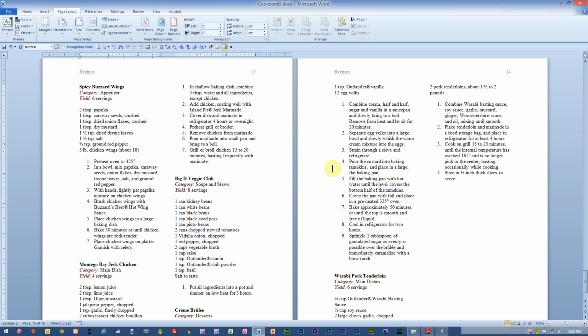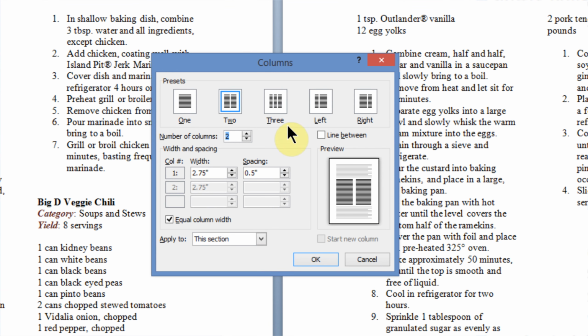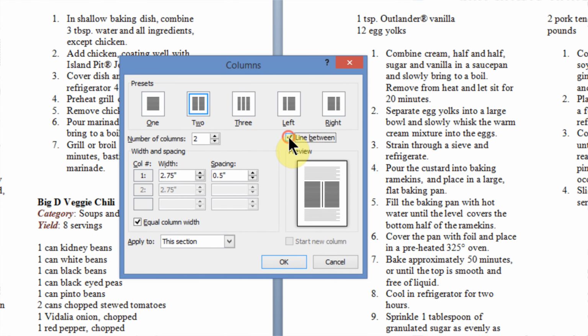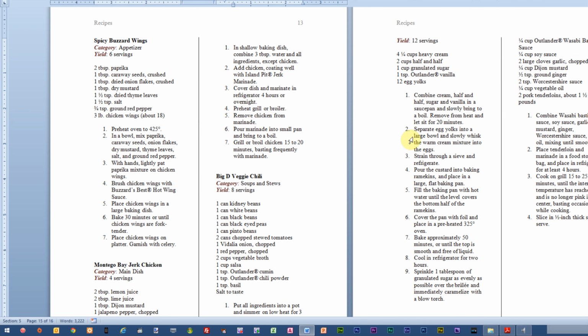I want to come out and customize these columns a little bit. I'll just click in the middle of my section, and out under the columns button here under page setup, I can choose more columns. And I can do something like this. I'll come out and click a line between, and then the spacing between, I can set this up to read, say, just 1 inch. Also note how this applies just to this section. I'm going to go ahead and just click OK. And now I've got a nice line between the 2 columns.